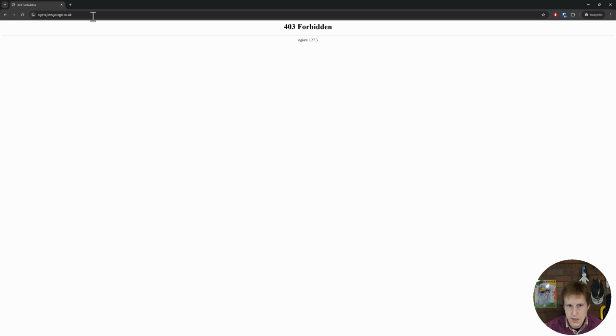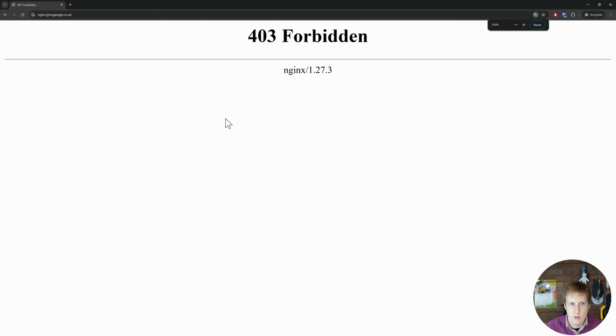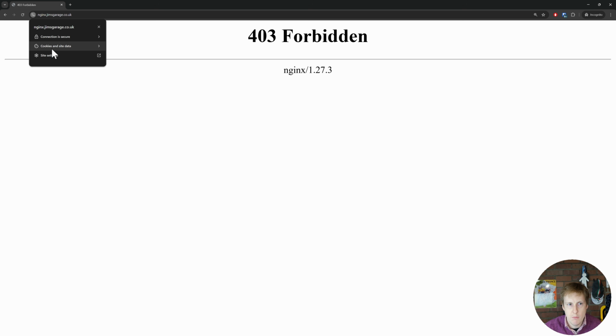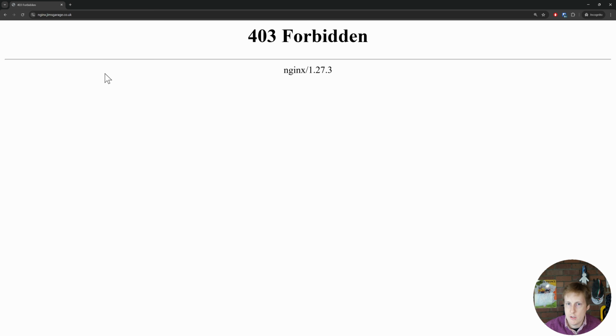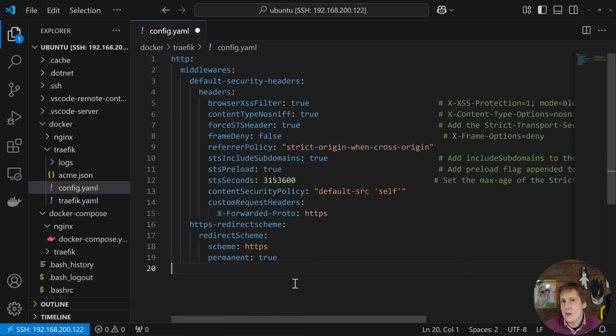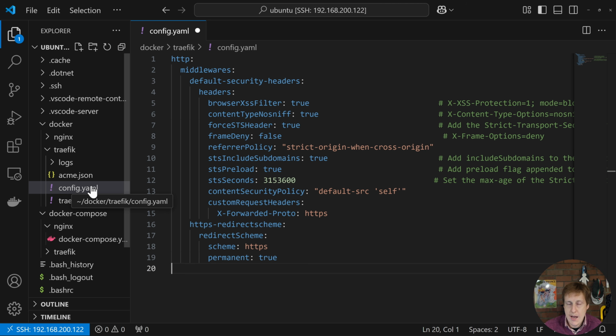So now pasting Nginx into the browser, we get a forbidden just because there isn't actually a website being served, but the important thing is if we have a look on here, you can see that the connection again is secure. So that's perfect.